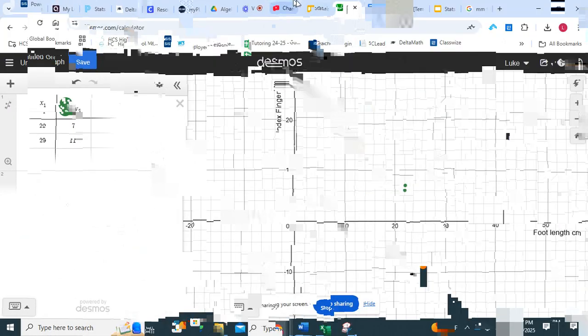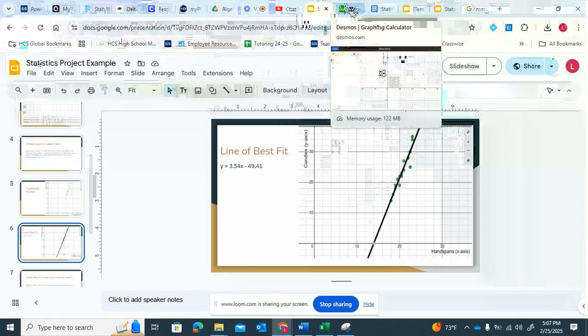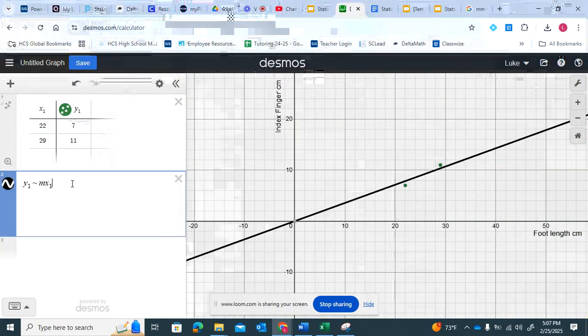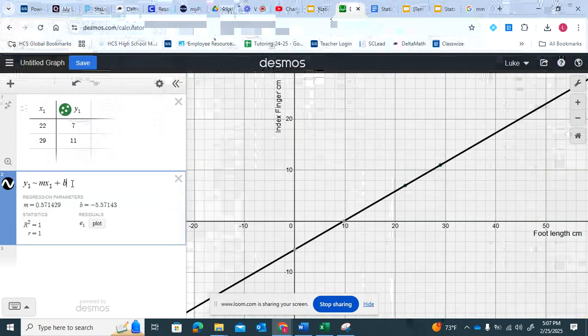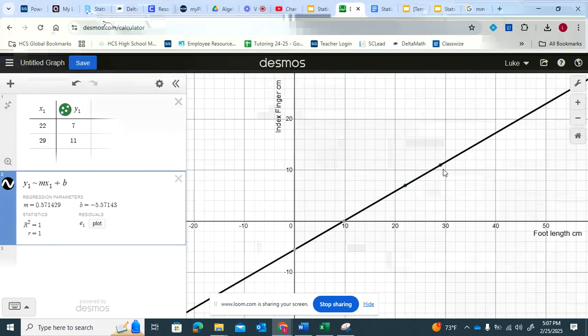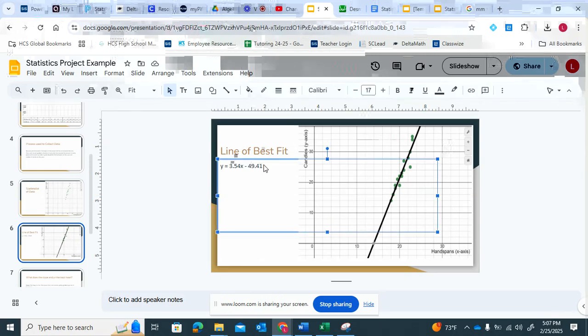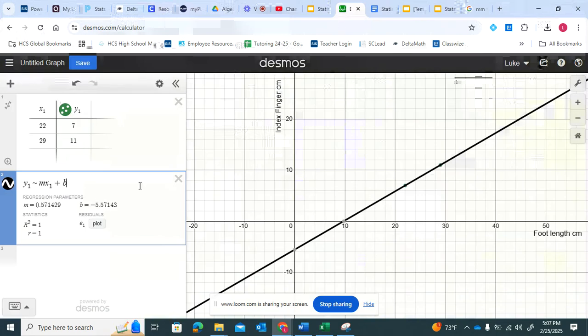All right, so that's your scatter plot. Then you need a line of best fit. Once you have all your 15 points, you do your y1 ~ mx1 + b, and it plots the line of best fit. You take another screenshot. And then don't forget that you actually have to do your equation. For this, you could just use the nearest hundredth, which would be 2 decimal places. That's the most likely place to round.